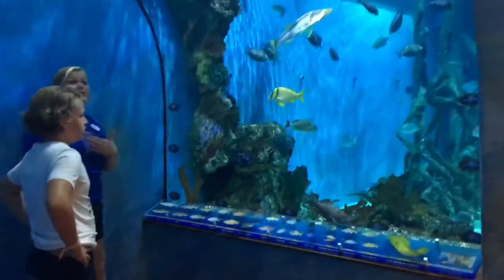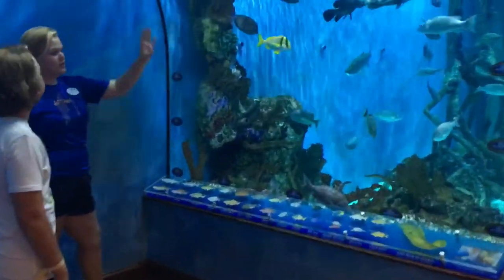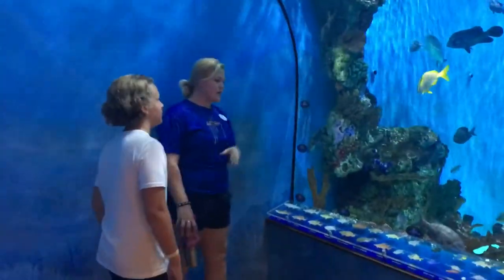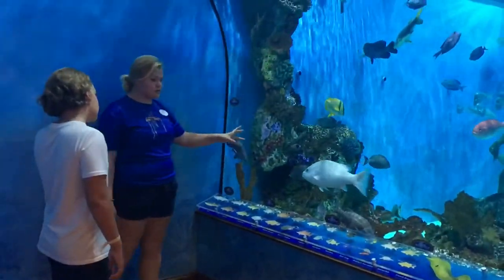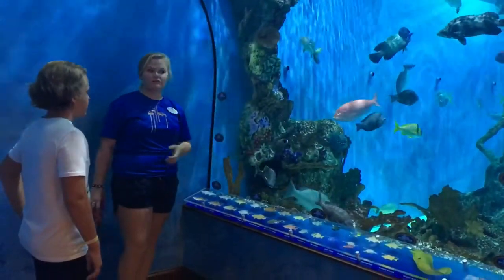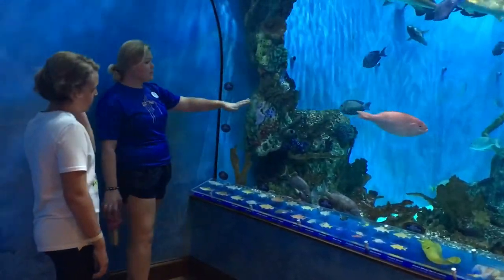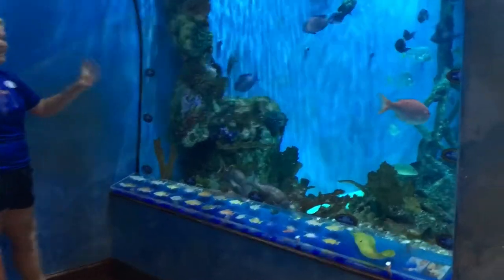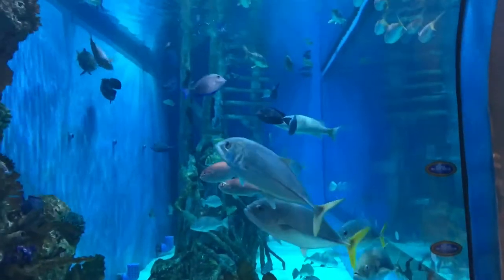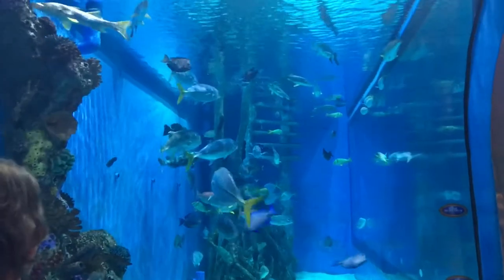Right now we're standing under our acrylic jade panel. This panel is about 4 inches thick of acrylic, silicone and grounded on the edge. The front panel is about 6 inches of acrylic, also silicone and grounded on the edge. Inside of the tank, we have three artificial structures, so they're not real. The corals right up front here are not real, just because it would take a lot of work on our filtration system. So no live corals for that reason. In the middle, we have a life-size mangrove piece. It's not a real mangrove. This is the size of one that you would find out in the Tampa Bay area. And then on the very end, we have our dock and pylon structure with our ladder for you to get in and out of the tank.